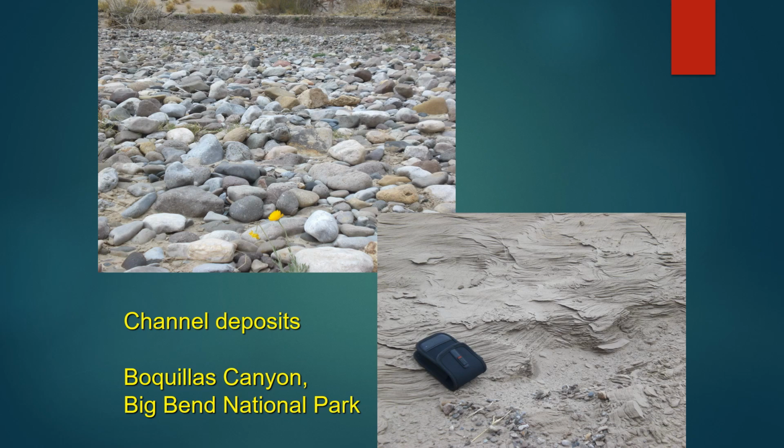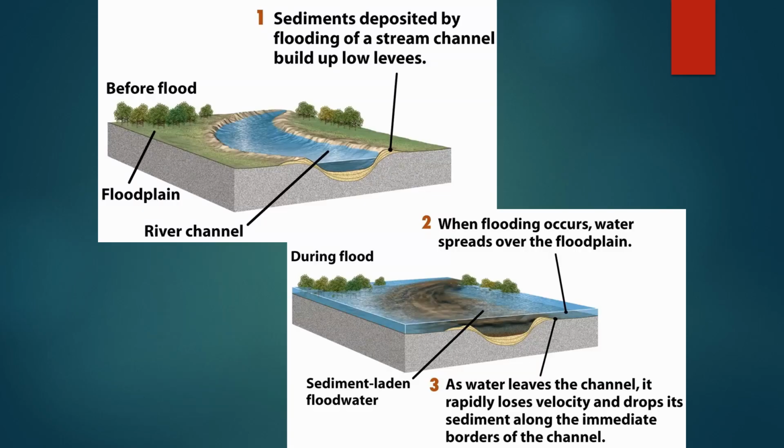When the river water flows within the channel, the flow velocity of the river increases because of the increase of the river flux. When the river velocity increases, the energy of the river increases, so more sediments will be picked up and carried downstream. This is what happens during flow confined by the river channel.